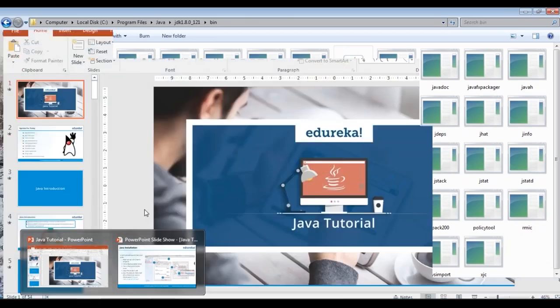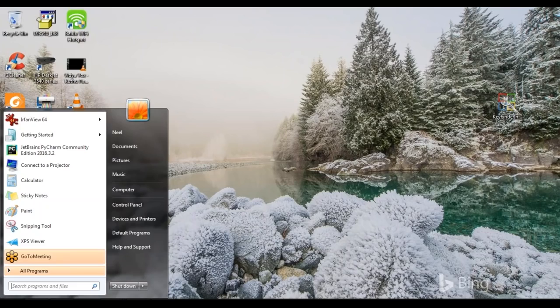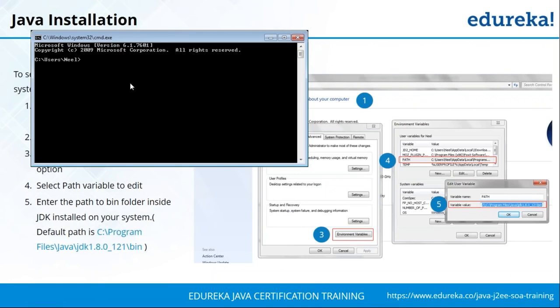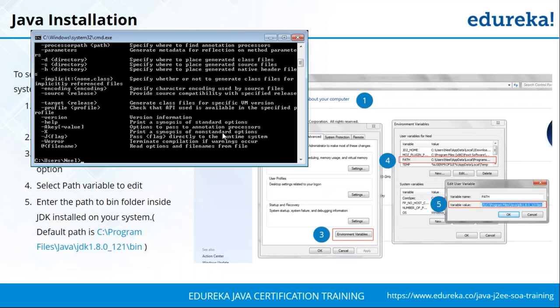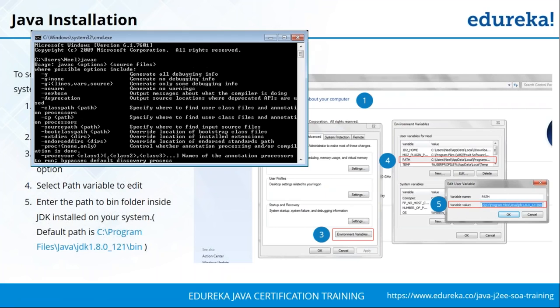And then to check if your Java path has been set, just run your command prompt. Here just type javac. So by this what you're doing is basically checking if your Java compiler has been set. Just press enter, and in case you get these values as such, then the path has been set correctly. But in case you are getting Java not found, then let me know, I'll be able to assist you accordingly.